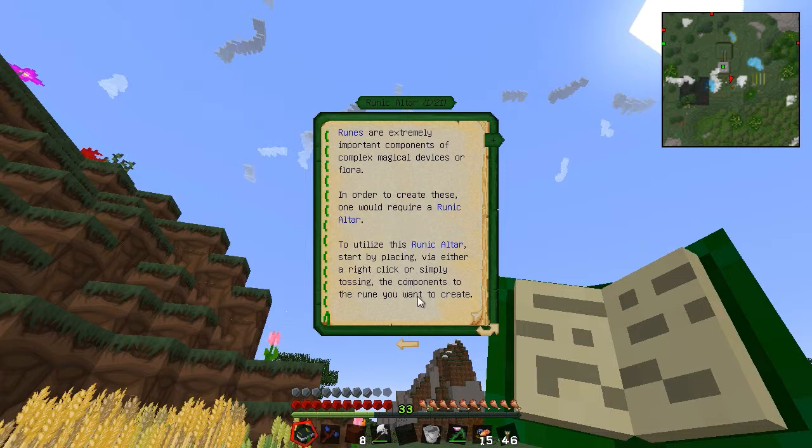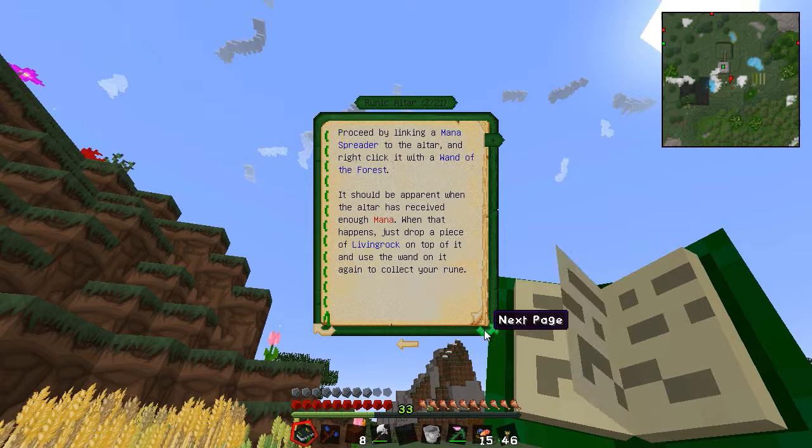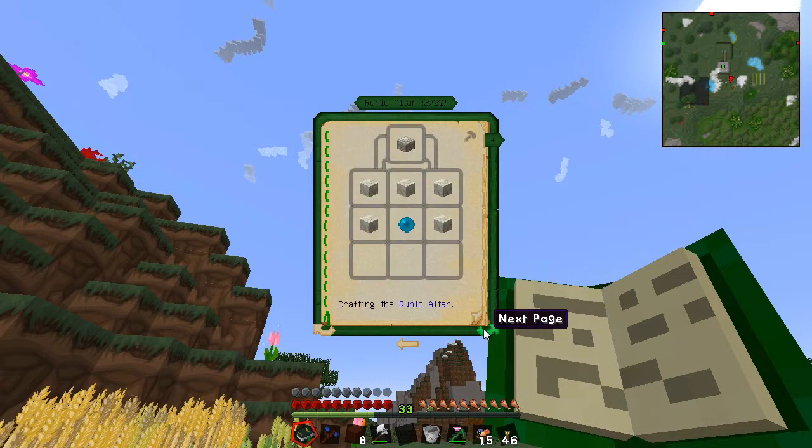By utilising this, start by placing it by right-clicking or simply tossing the components for the rune you want to create. Proceed by linking a mana spreader to the altar and right-clicking it with a wand of the forest. It should be apparent when the altar is receiving enough mana. When that happens, just drop a piece of living rock on top of it and use the wand to collect your rune.